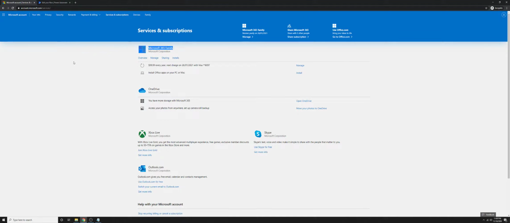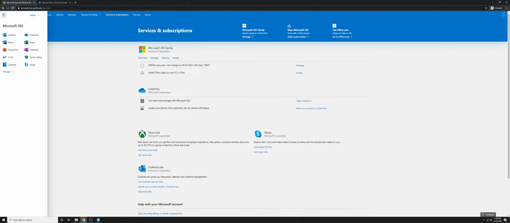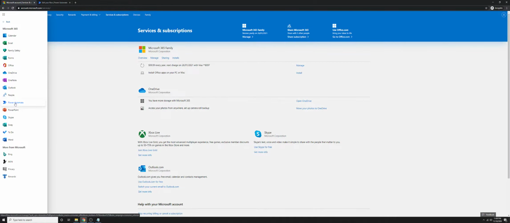Here on my family plan, if I click on the app launcher or the waffle in the top left, I may not see Power Automate at first, but if you click all apps, you should see Power Automate on this list somewhere. Power Automate is a tool that's available in all corporate and enterprise level licensing to include all your restricted tenants like GCC highs, GCC, etc., as well as many of the personal level and or business level plans are going to have tools like Power Automate in it.